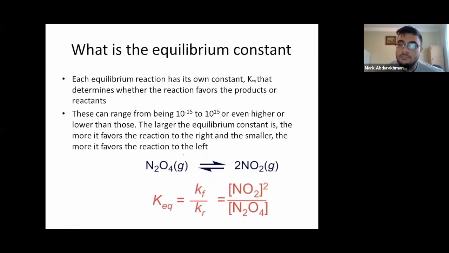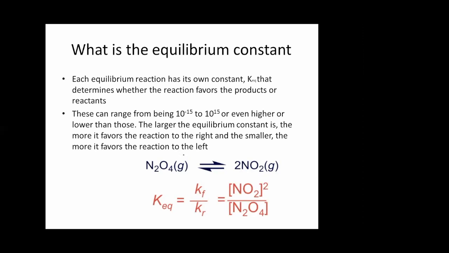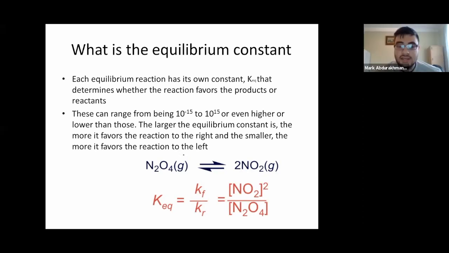So you mentioned this before, actually, the equilibrium constant, which is written as KEQ. It's also written as K, but it's completely different from the rate constant. The way you get it is completely different, and what it signifies is completely different.